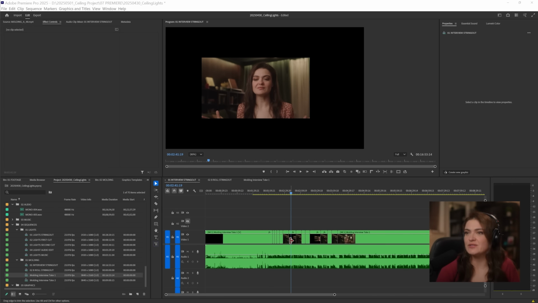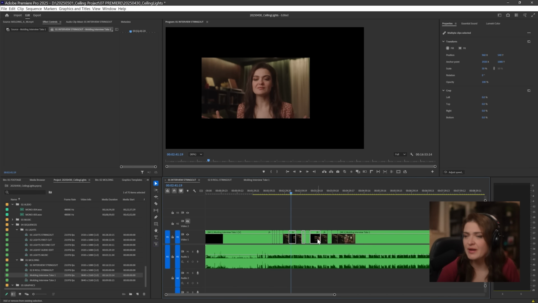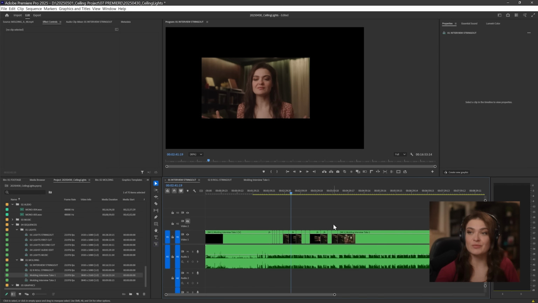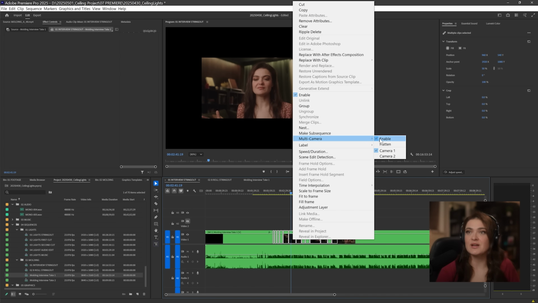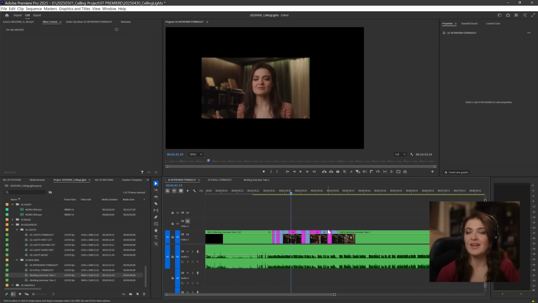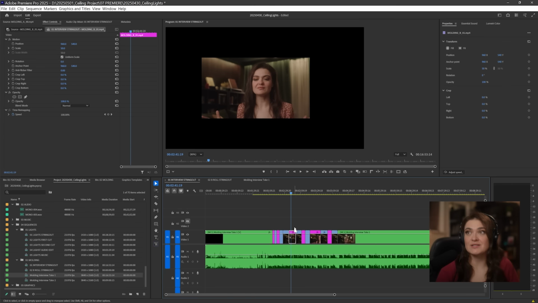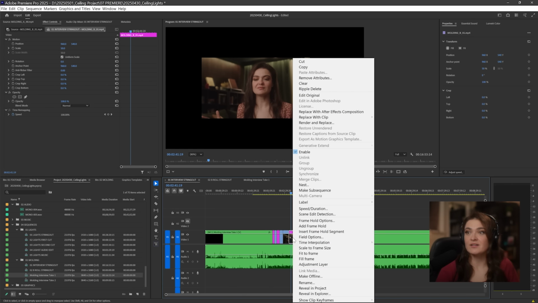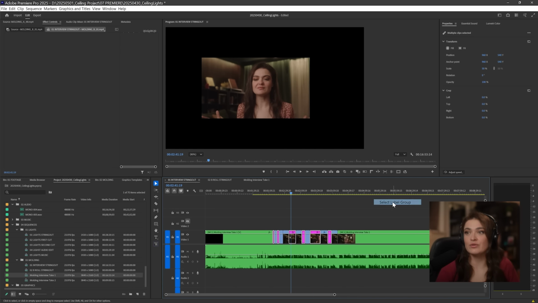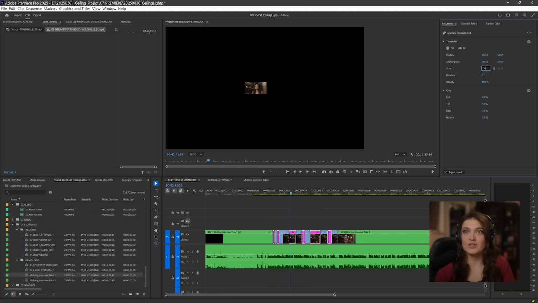And let's say I'm zoomed out, so I can't exactly see which one's B cam, which one's A cam. Is this B cam? I'm not sure. Holding down shift, but I don't know. So another way I can determine which ones are B cam, which ones are A cam, I'll select them, right click, and in the multi-camera options, I'll select flatten. And now they revert back to my original colors. I know that B cam is this magenta, so I can right click, go to label, select label group. Now all the magenta are selected, and I can scale those 100.